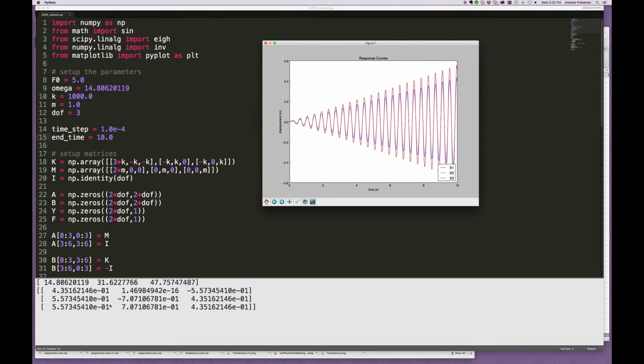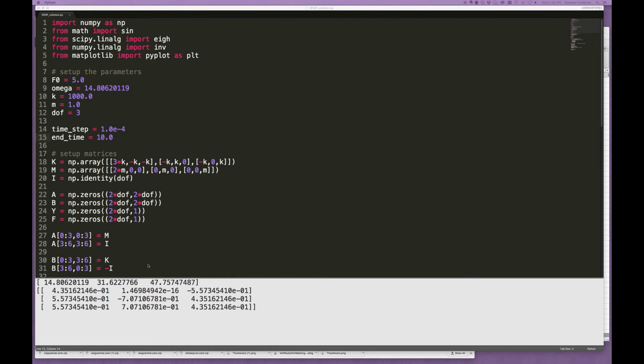Interesting. And if you look at this mode shape, this is the first mode, you can kind of see it here. It's saying that all of these are displacing in the same direction by roughly the same amount. Of course, mass 1, which is the top one, is displacing a little bit less than the other two, and you can see that graphically. So that's what the mode shape is kind of telling you, the relative displacement in that mode of each of the masses. Okay, so what happens if we run it in the second mode, and what would we expect?